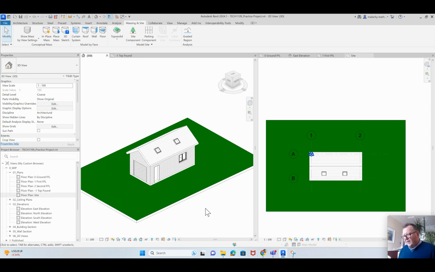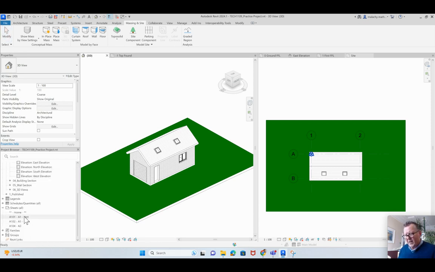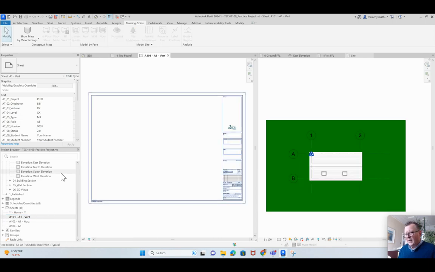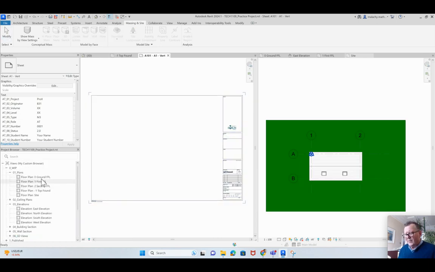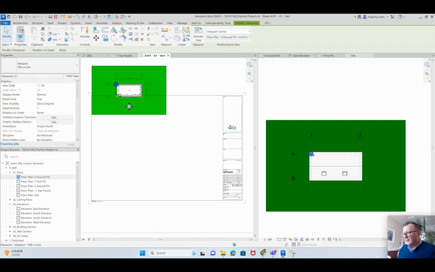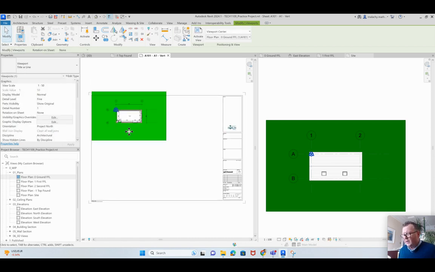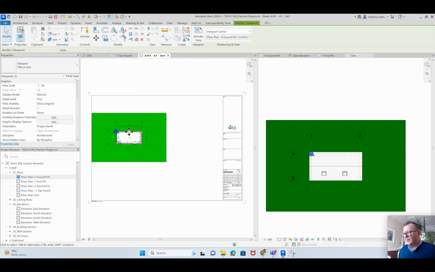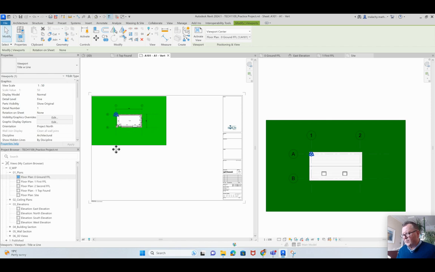Now, the final thing I'm going to do here, just to finish off, is put this onto a sheet. So here's my A1 vertical down here, and I'm going to start dragging across my view. So here's my ground floor plan. I'm going to use my arrow keys to move it down here a little bit. I want to show so much of the graph.